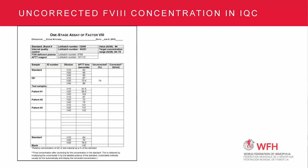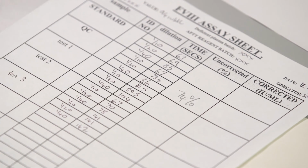It means the concentration in the IQC is 74% of whatever is the concentration in the reference. So this has not yet been corrected. This is an uncorrected figure, 74%. It's not been corrected yet for the concentration of factor VIII contained in the reference plasma. Remember, the reference plasma is usually somewhere close to 100 international units per deciliter. It's usually a pooled normal plasma, but it's very rarely exactly 100 international units per deciliter. It has an assigned potency, maybe 90, maybe 100, maybe 110. It has an assigned potency which has been derived experimentally when that calibration plasma was assayed against an international standard in a series of experiments, a series of assays exactly like the one we've just done. That's how the potency is assigned.